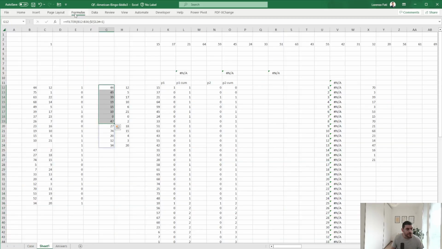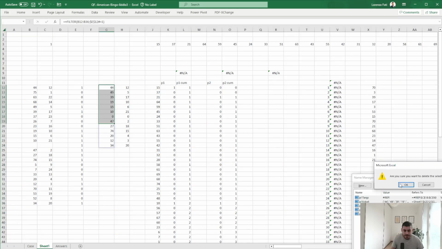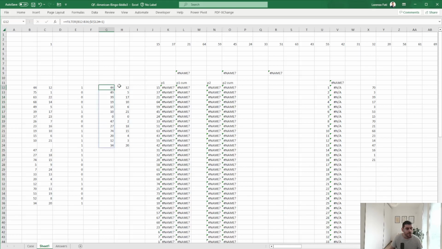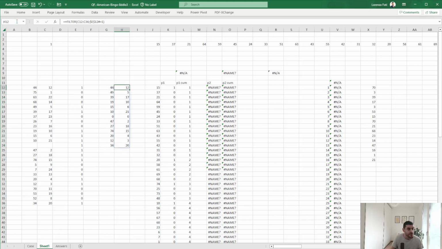No, there's something going wrong here. So this is the P1 ticket.